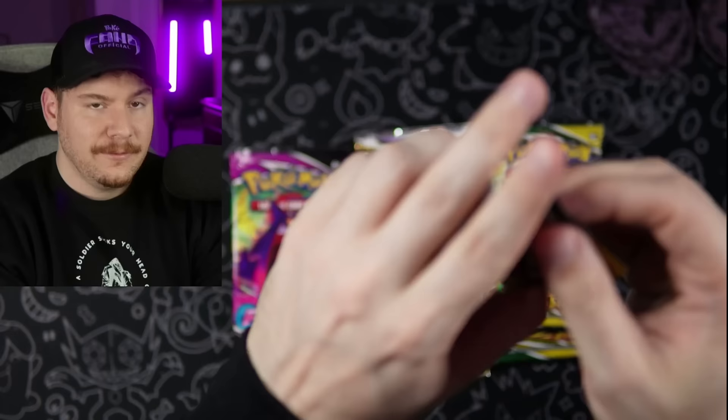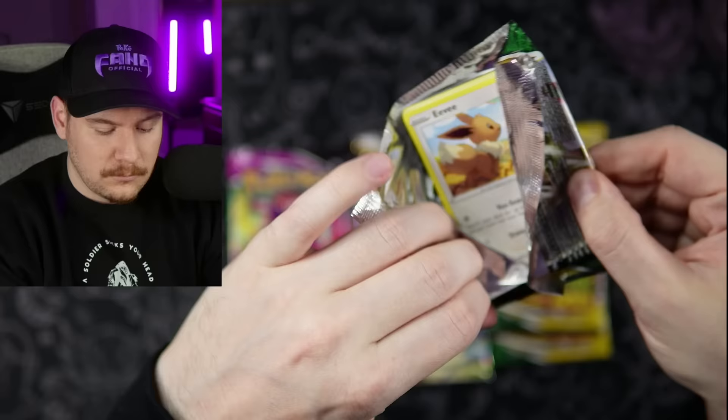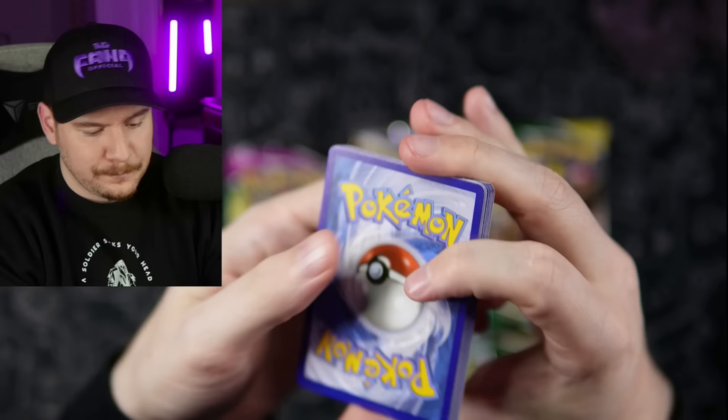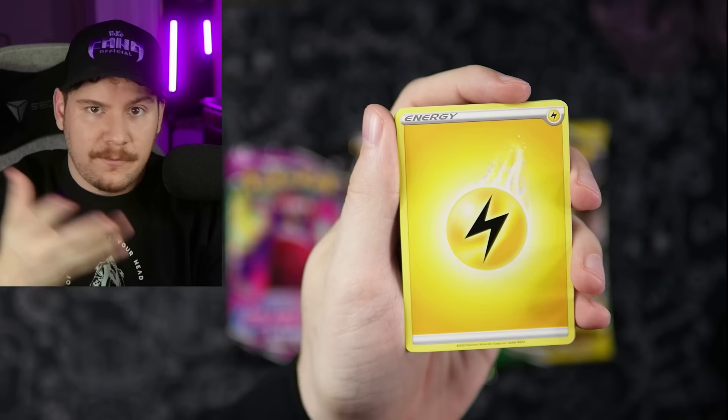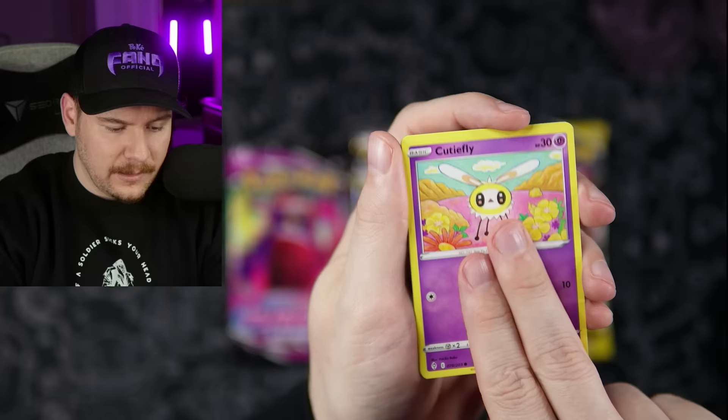And even if you don't see them on the shelves, definitely grab someone who's wearing a Costco shirt — don't physically grab them, but get their attention — and see if they have anything in the back, or if they're aware of maybe somewhere else in the store you just didn't see. Because personally, every time I've gone to Costco and looked for Pokémon cards, they've been in a different location — a very obscure location that was kind of hard to find.